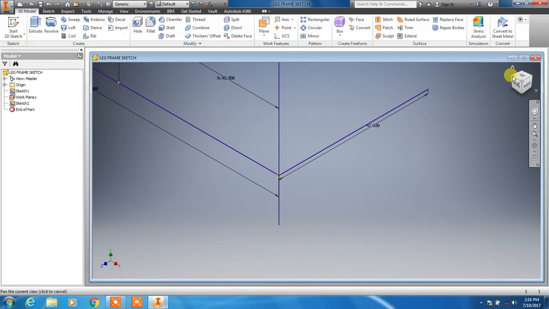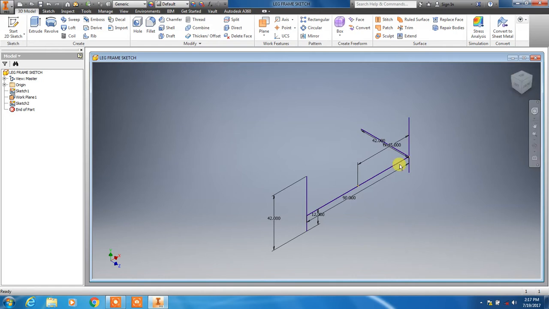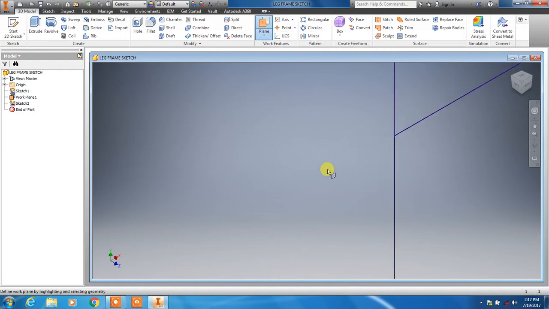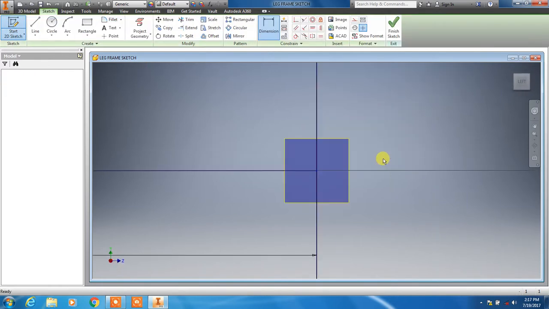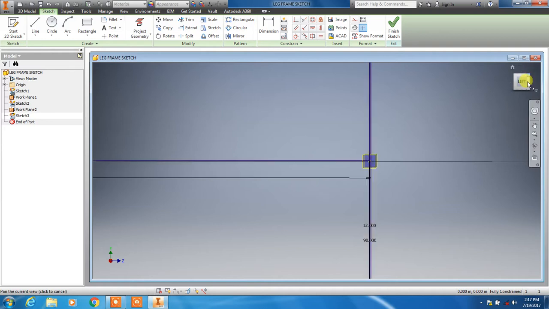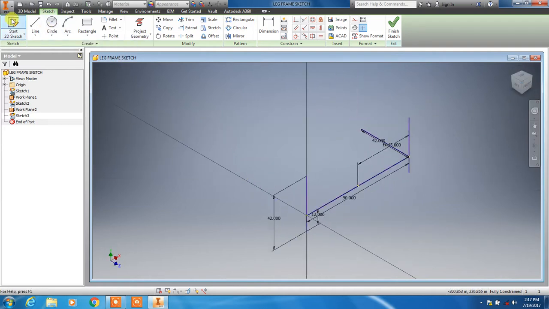Okay, we're going to roll it around to the other end, because remember what we're doing is drawing a sketch that we're going to use. We're going to go to work plane again. We're going to zoom in on the dot at the end of that line, click there, and click there again, and then say start sketch. We're going to sketch on this face. Okay, and I'm going to rotate it so that it's a little easier for me to see to draw.